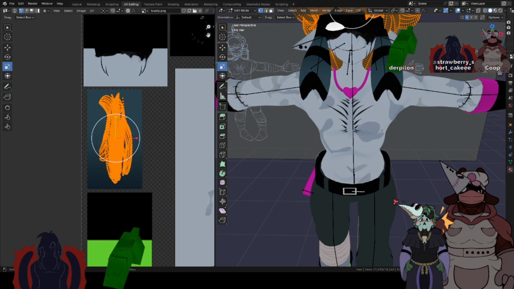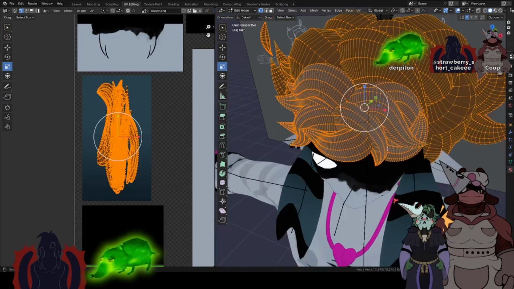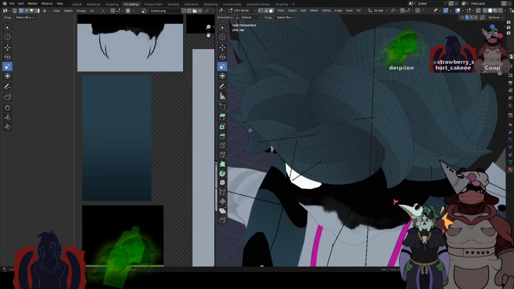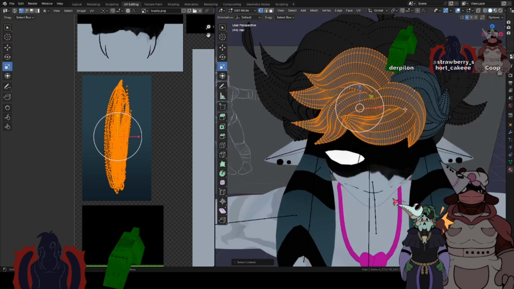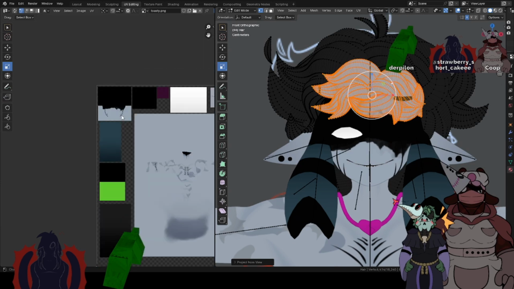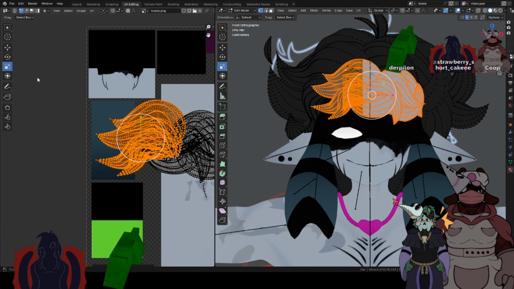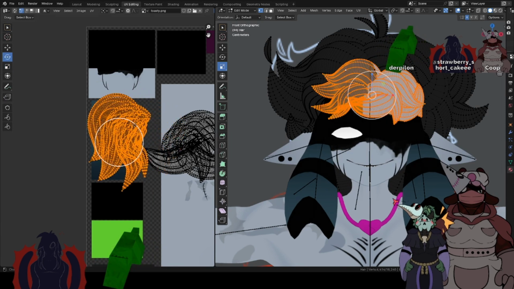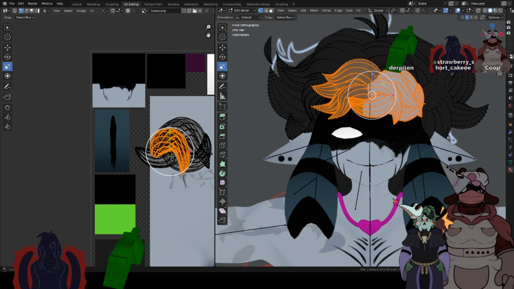For hair, personally, I usually use a simple gradient for certain parts of it, because all I have to do is select it all. Just real quick, I'm gonna mess up all of this, because I already uploaded it. I just don't save it. I can destroy everything now. So I'm gonna grab all of the parts that are facing the same way and shrink them down. I'm gonna squeeze them, move this, and then grab all of the parts that aren't and make them face the same way.